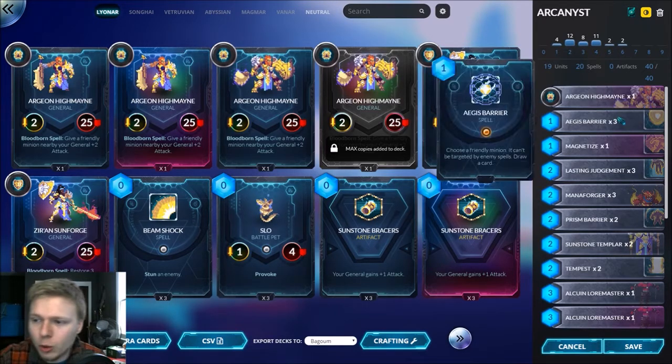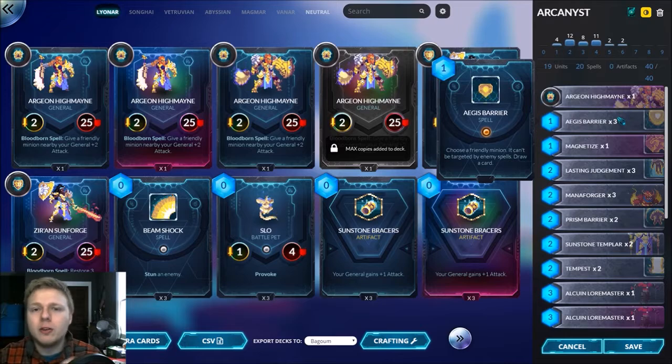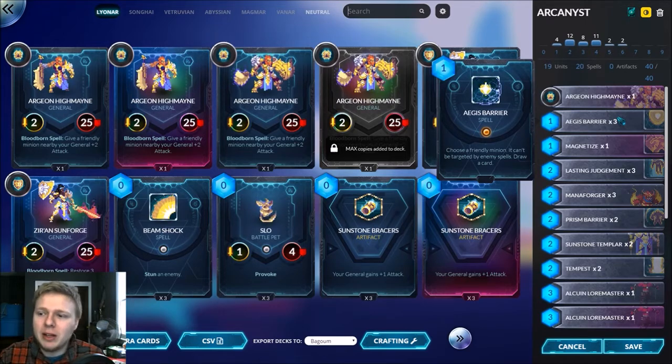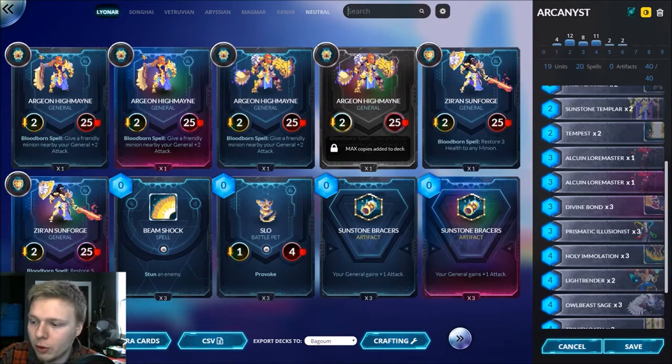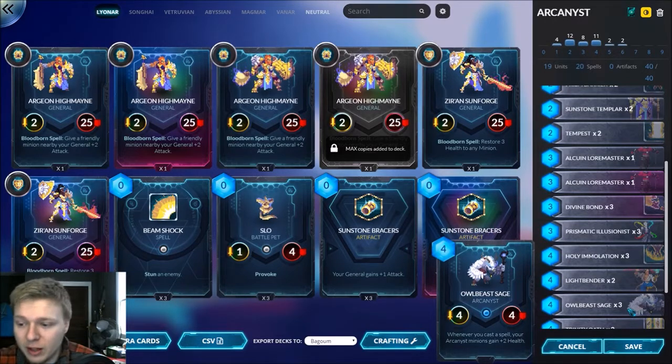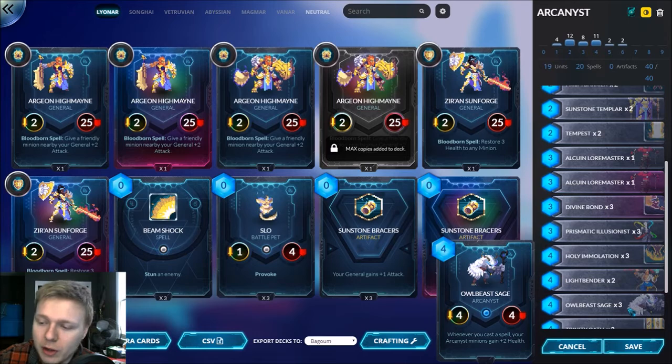The first actual card we're running in this deck is Aegis Barrier. Now this card is very good. This card is so underrated in my opinion. Not being able to target a friendly minion with spells is great. So you throw this on your Albi Sage, and your Albi Sage immediately becomes a 4/6 if you play it the same turn that you played the Albi Sage, which is one of my favorite combos.